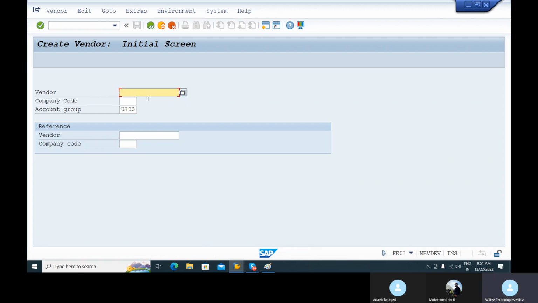Enter 13904, the number I just created. Same number you have to enter here. Which company code? UI03 only. Once again, you have to enter the company code.